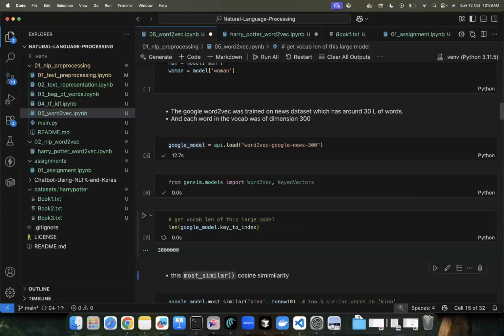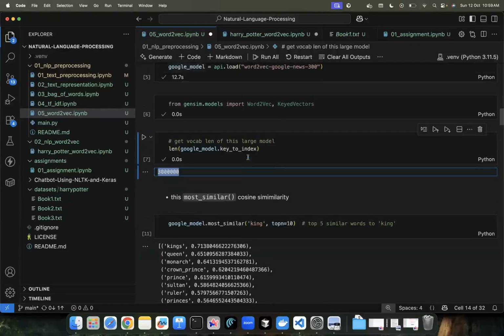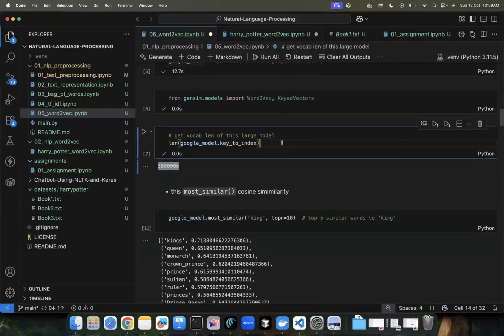If you see now, what is key to index? These are the number of words. Is my screen visible, guys? You can see the notebook, right?